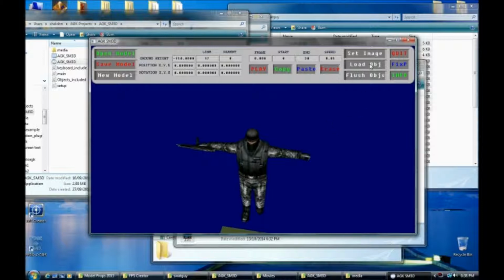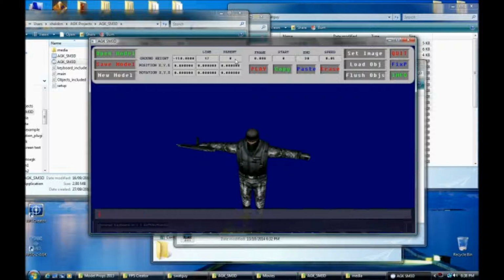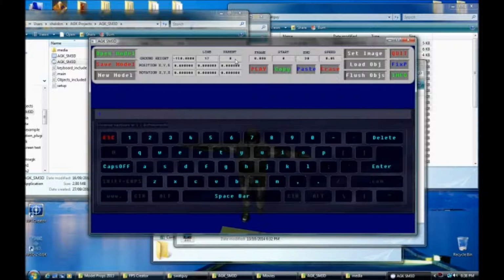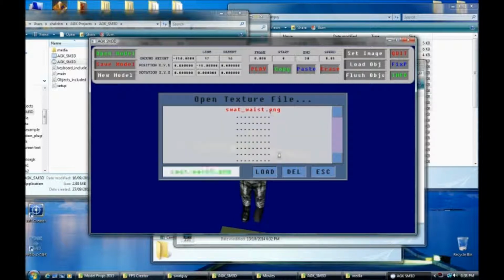Okay, so limb 17, we're going to load his left foot. We'll attach that to limb 16. Adjust it. Set the image.